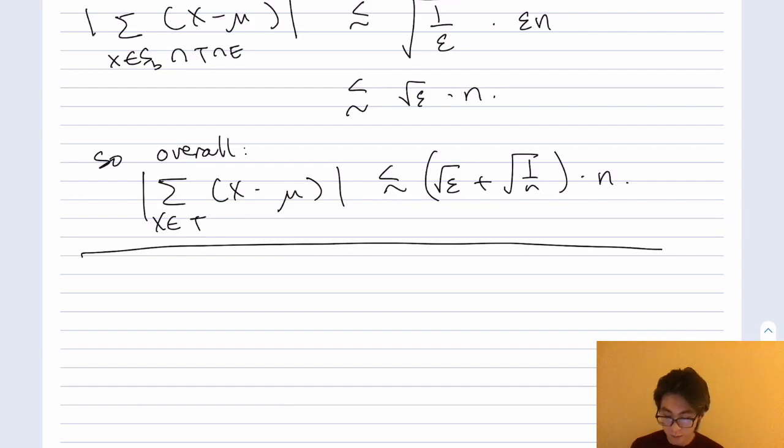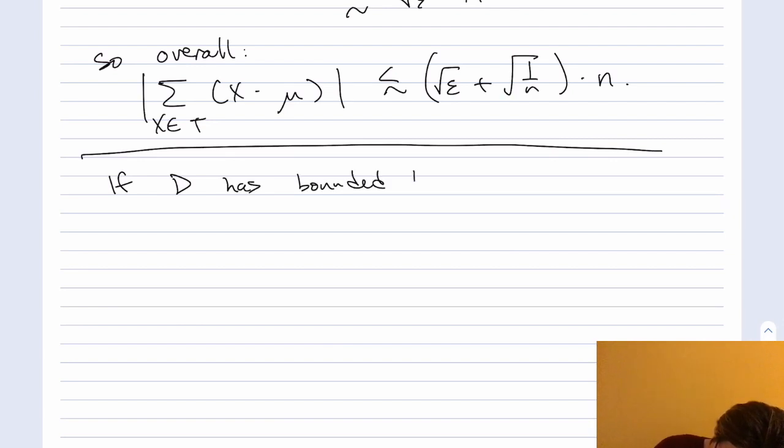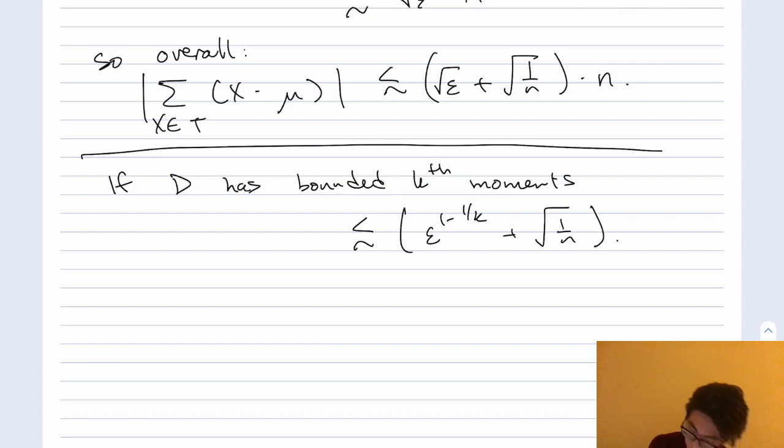Okay, so a couple of quick comments before we finish up. First of all, this argument also works under stronger assumptions. For instance, if I make more assumptions about my distribution, say D has bounded kth moments, and you just track where we used the properties of the bounded second moment, that's essentially this Chebyshev fact that we had. What you get is an error guarantee that looks like epsilon to the 1 minus 1 over k plus root 1 over n. You can see this nicely interpolates between the bounded second moment case and the Gaussian case, because as k goes to infinity, this at least looks like it goes to epsilon.